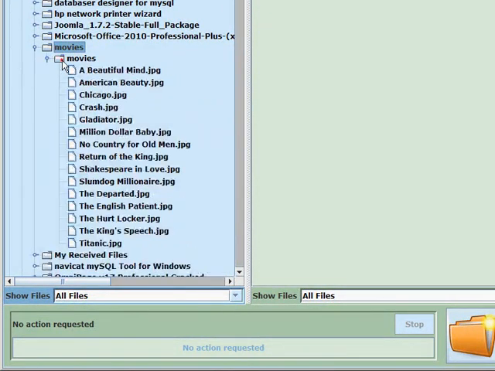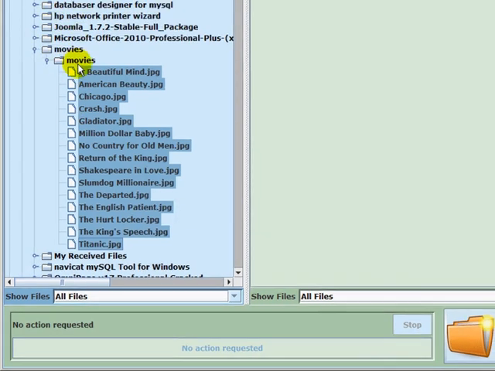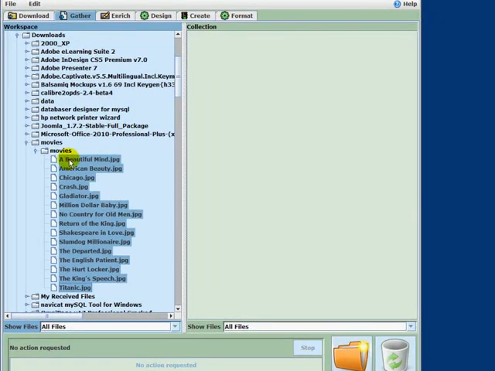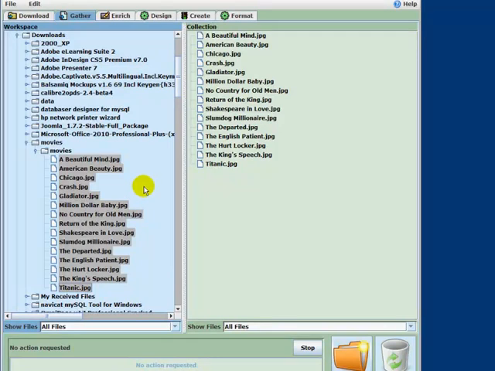In there we see there's a bunch of images. So what I'm going to do is select all these. I could drag them one at a time, but by holding down the Shift key and clicking, the Shift click will actually bring them all in. So now that I've got them all selected, I'm going to left click on my mouse and just drag them all into the collection window, and here they come. So this imports them into Greenstone. Now the original files will not be changed in any way, so the original files are always available to you. Now that we've got them in there, what are we going to do?